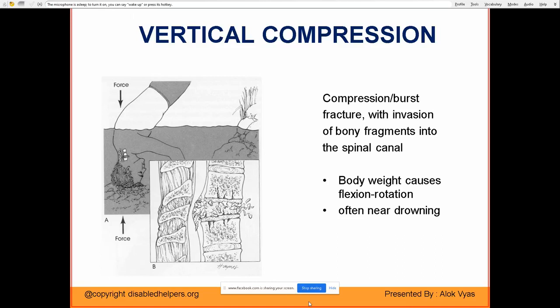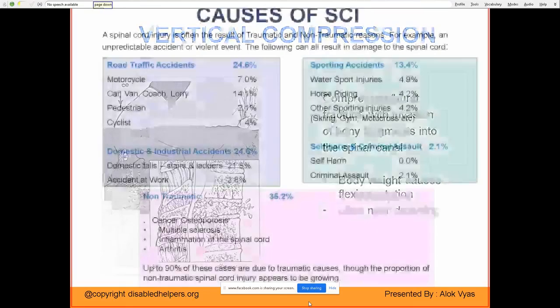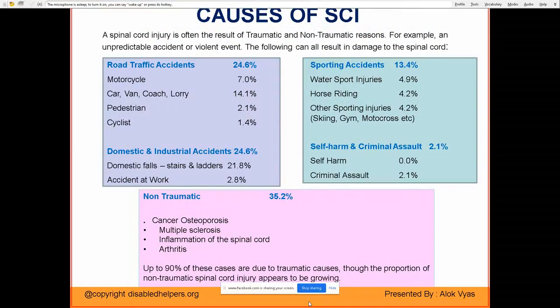So the first point says that you need to handle the body and the neck very, very carefully by stabilizing your neck, your body, and other parts of the body so that the chances of increasing the destruction which has already happened will be lower. Second thing is always wearing a seat belt while in a car, which is another way to prevent spinal cord injury, because as you have seen in that picture, the person was not wearing the strap, and that's why his head went and hit the glass of the car and he incurred the spinal cord injury.